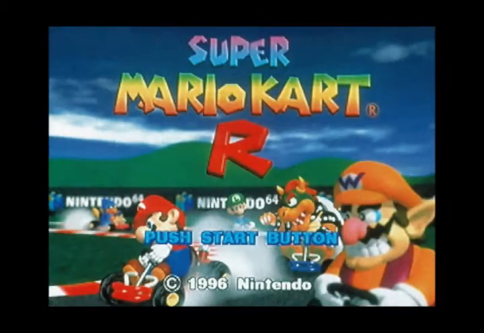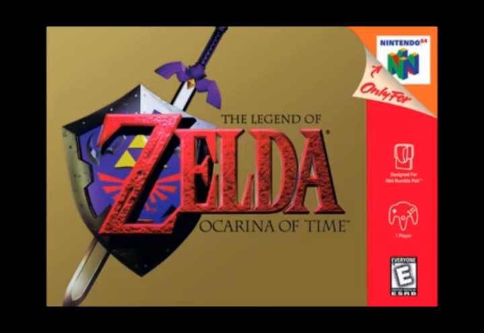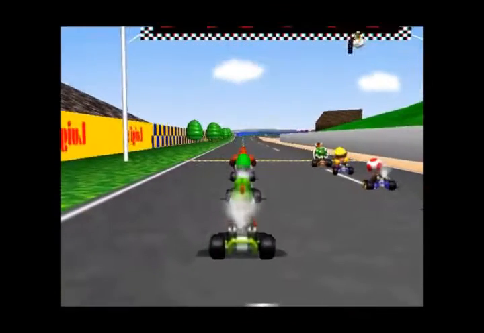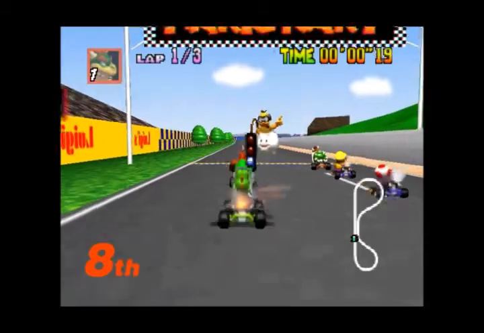Production began in 1995 under the title Super Mario Kart R, with the R meaning rendered, since as we said, the game was rendered with all new 3D graphics with polygons. The game was originally developed alongside both Super Mario 64 and The Legend of Zelda Ocarina of Time, with the intention to be a launch game for the N64. But more resources were given to the other two, which makes sense due to how big those entries were for their respective franchises. And it did pay off, but it wasn't like Nintendo neglected this game.